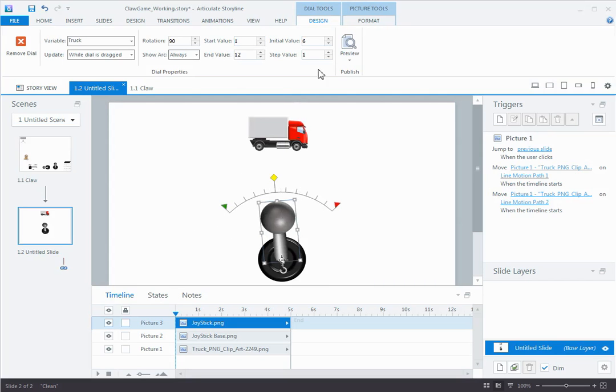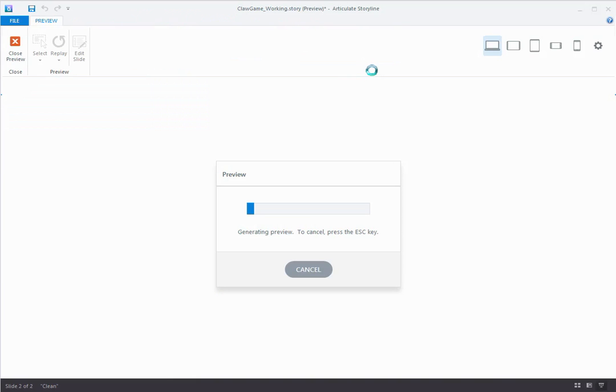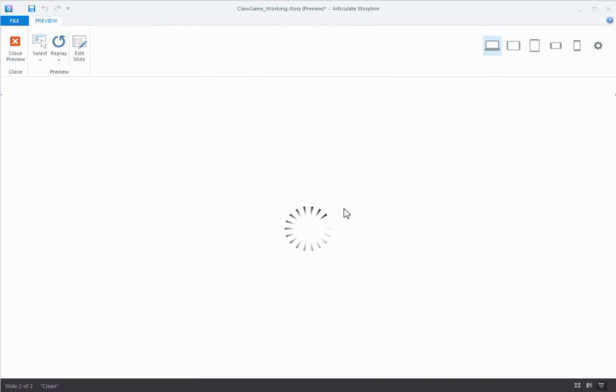Set my initial value of 3, my end value of 5. So now I've just reduced some of the stops in here. Again, if I preview this slide, I can see my joystick now is maybe not quite as smooth, but it's good enough. And I can now assign different actions to occur or stop different actions from occurring at those different stops, right?